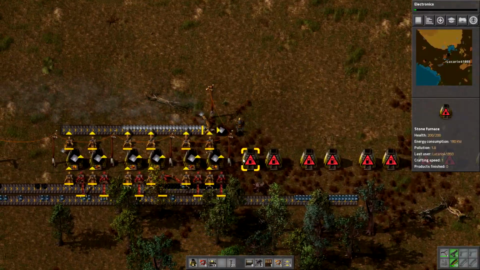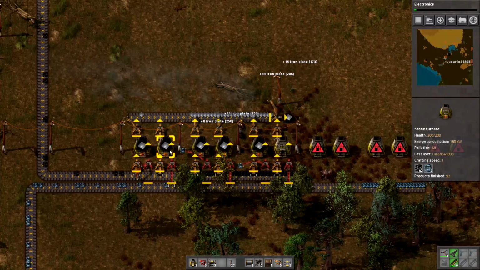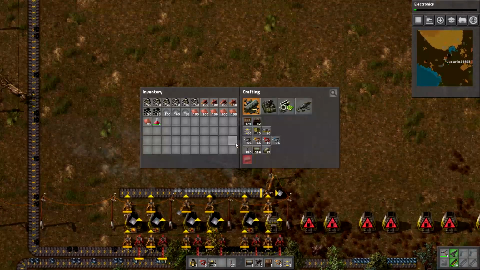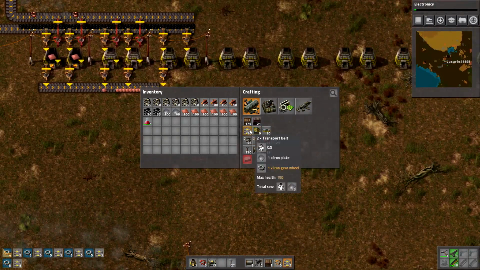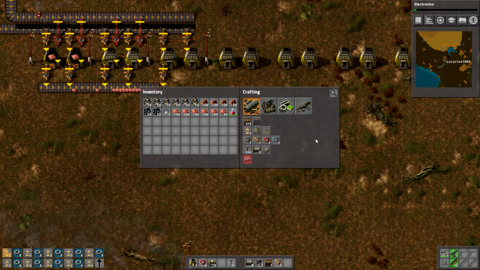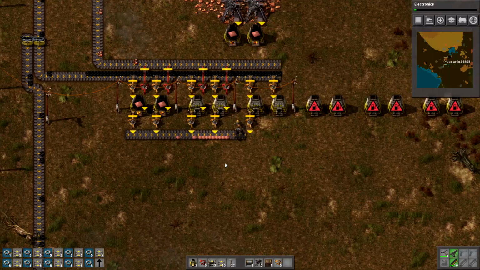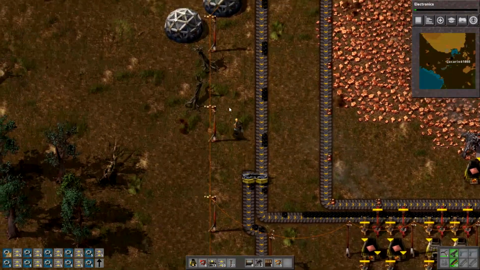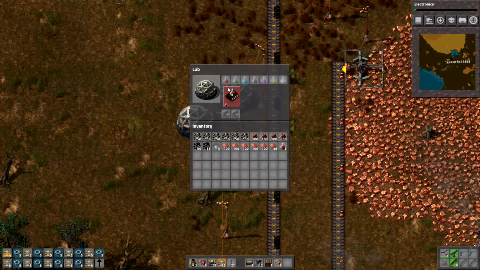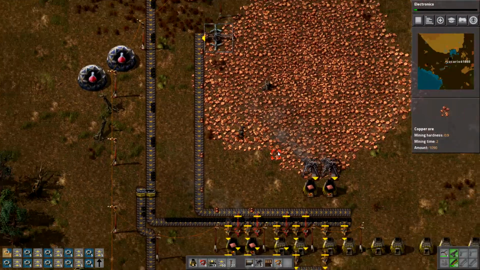But now that we have all of this, this is going to store a lot more iron plates to make us some transport belts. And we're going to need a whole bunch of those, and we'll make some splitters while we're at it. And there we go, we got some copper plate, which we don't really need too much copper plate as of right now. We'll put our science pack that we made, some of them in here, some of them in there, and that should be good.